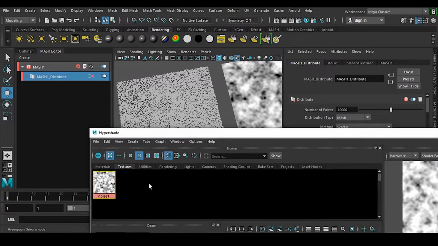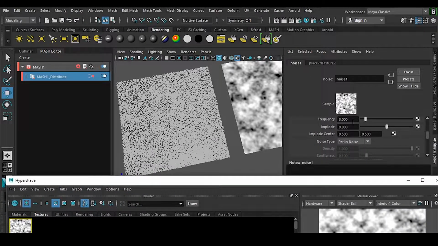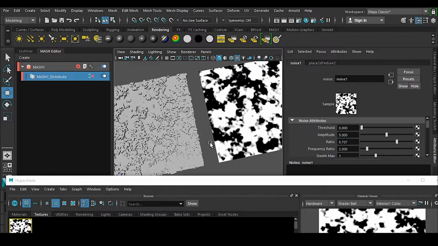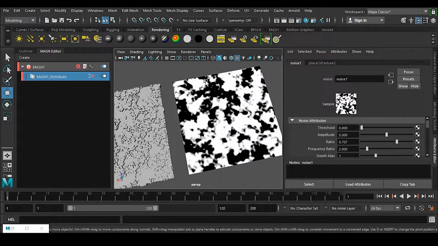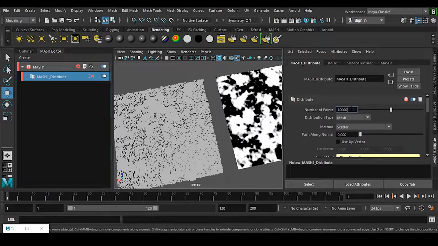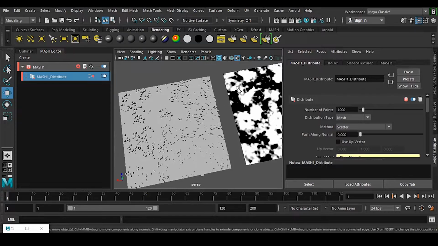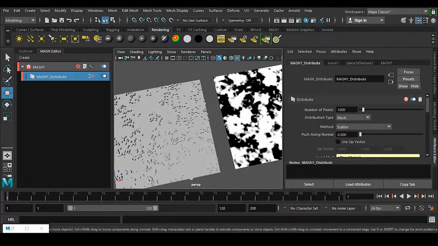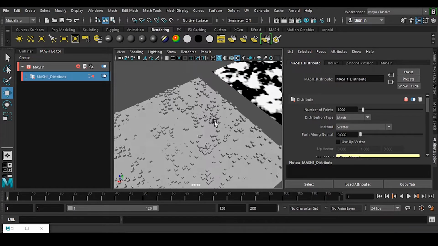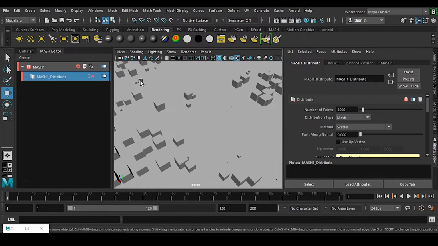If I show you, select it and come to this amplitude. That means if I make it 5, you can see what is happening in the black area. So I can make it something like this. Now you can see that this black area has nothing, and nothing means the scale is going to be smaller. You can see here this is very small.